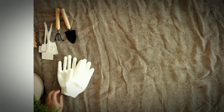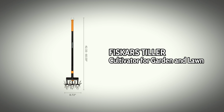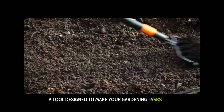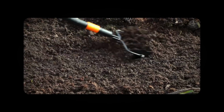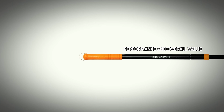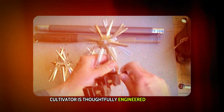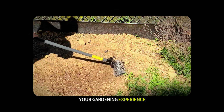Hey everyone! Today we're exploring the Fiskars 60-inch telescoping rotary cultivator, a tool designed to make your gardening tasks more comfortable and efficient. Let's look into its design, features, performance, and overall value. The Fiskars telescoping rotary cultivator is thoughtfully engineered to enhance your gardening experience.